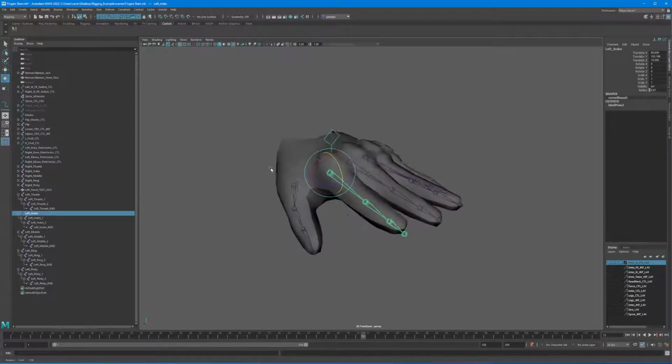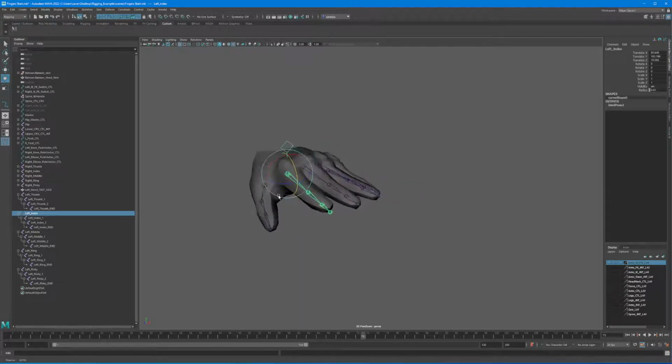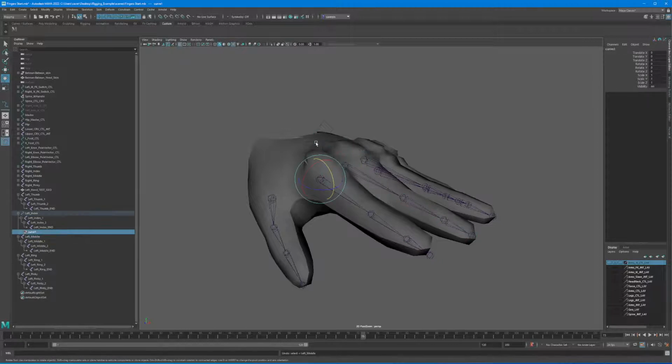Okay, so that's one down. Now, one thing I just realized that I should have done, rather than create this thing over and over again, I should have just duplicated it. And now that it's connected, it's actually difficult to do that. So I'm actually going to take a step back, quickly undo that, make sure I don't go back too far. There we go. So yeah, before I go on to the next stage, I'm actually going to duplicate this twice.